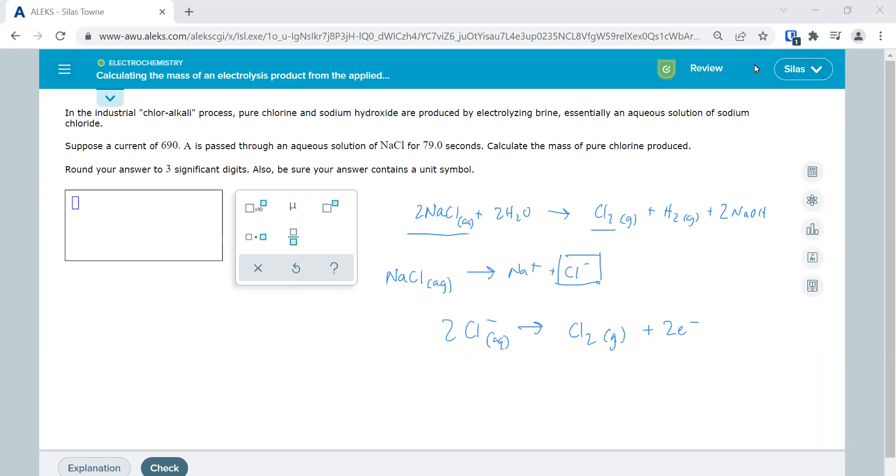So now let's look at the rest of it, right? We're going to start from amps and seconds and work towards moles of electrons, which will tell us how much chlorine. And then once we do figure that out, we can figure out the grams of chlorine gas.